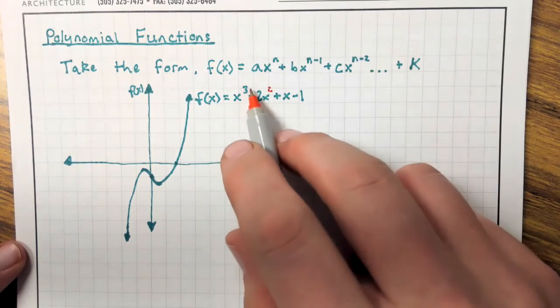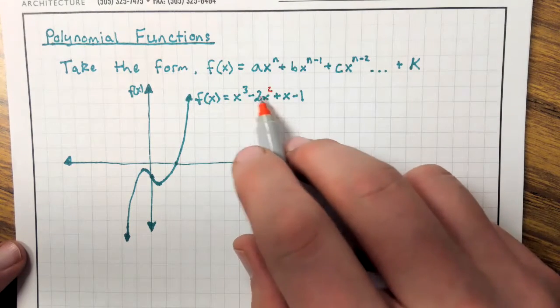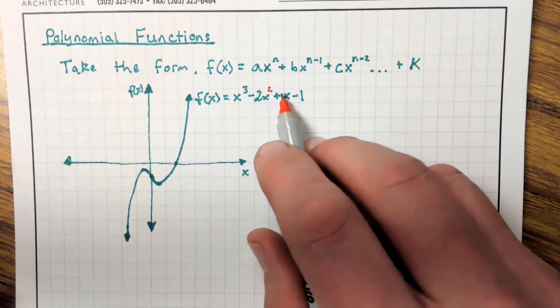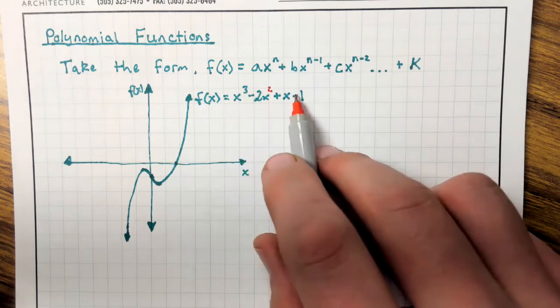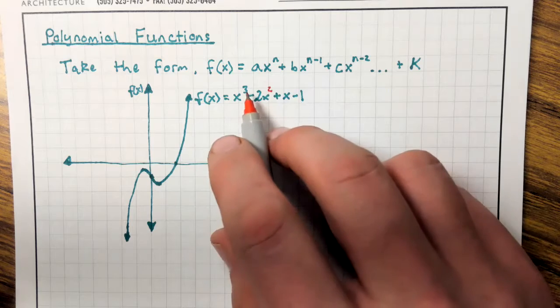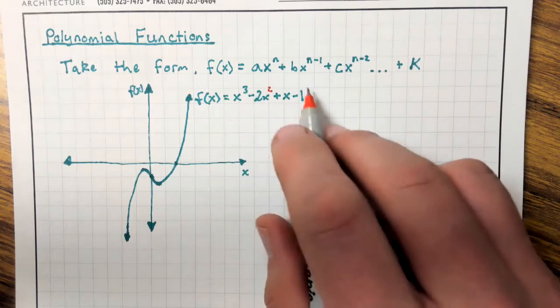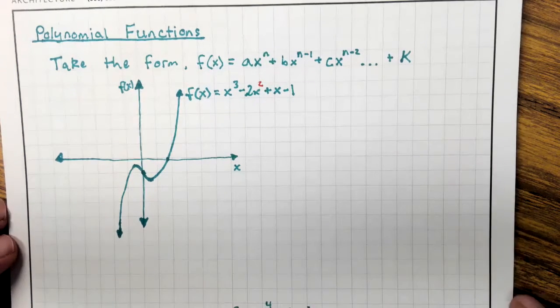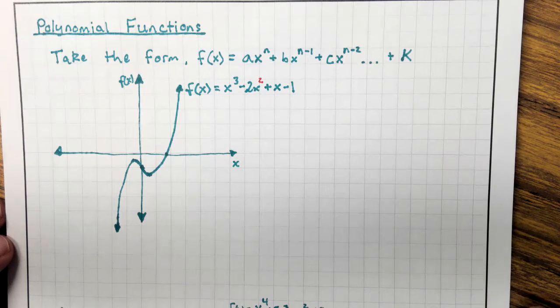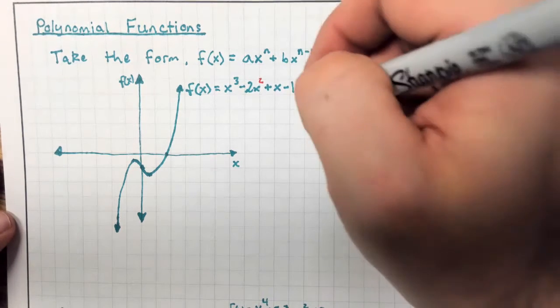So you start off with the largest exponent. Each variable can have a coefficient. Sometimes it's just 1. And you write this going down, or in decreasing order, for the exponent. So you go from 3 to 2 to 1, and then your constant. And that's what k is down here. So not too different from quadratic functions, but they can certainly start to look pretty cool and model some awesome real world situations. Hey, so there's two things that we're going to try to accomplish today.